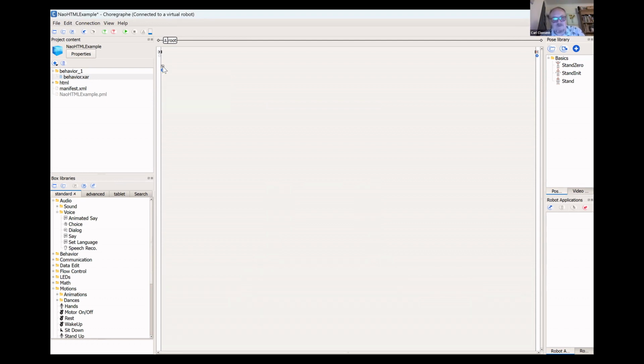So the little piece of JavaScript that I had there. I can now find my stand up box and I can just connect that event to a stand up box. So now if in my JavaScript, I call raise micro event and I happen to pass it the key name of "stand up for me" and a value of 1, it will fire that event. Now, at the moment, I'm ignoring the value, but I need to pass a value.